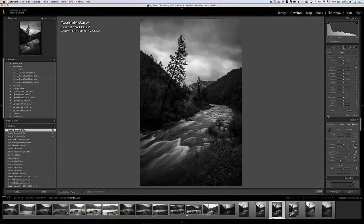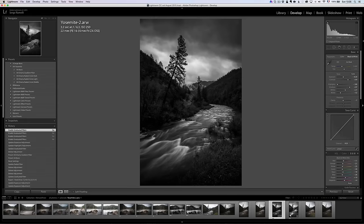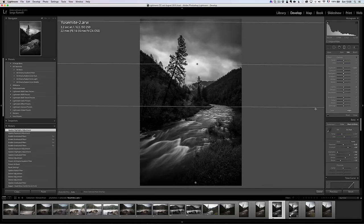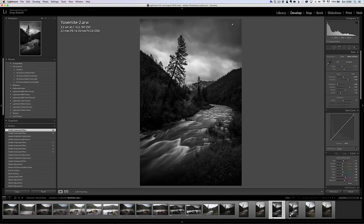I'll show you the before and after — it's very subtle. Actually it's a bit too much. I'm going to make it more subtle — about 0.32 — and bring this back. Before and after — yeah, that's much more subtle. It's really like having a graduated ND filter for real in the field. You have so much dynamic range with this modern DSLR. This is a Sony A7R2, and I'm going to give you this raw file so you can play around with it. It's actually probably one of my favorite landscapes ever.